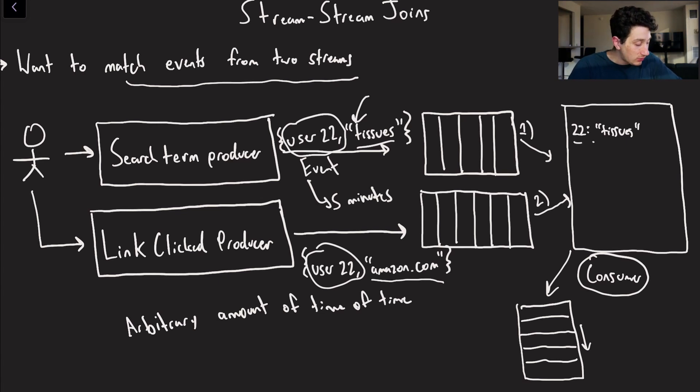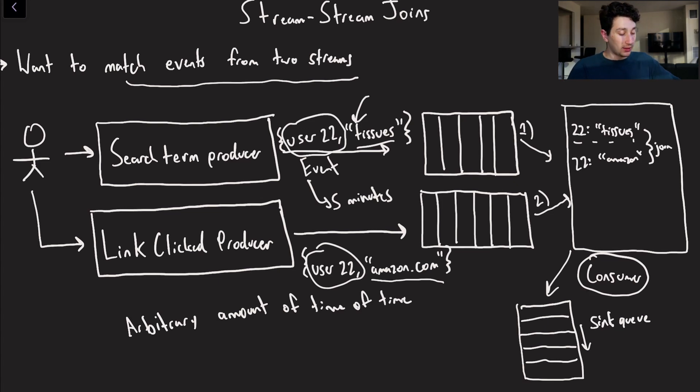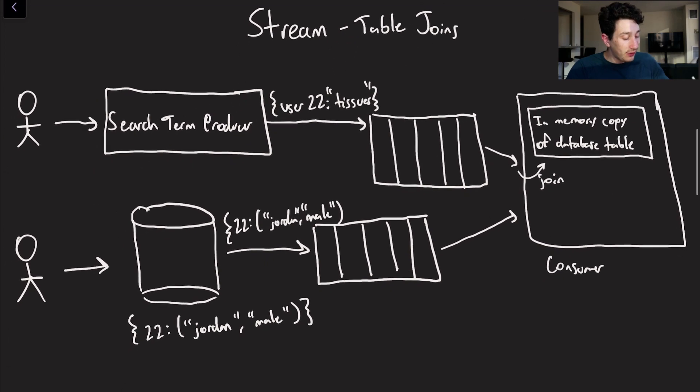Let's say we wanted to hold on to this guy for five minutes or something. Well, where are we actually going to hold it? Because if we don't hold it, how are we ever going to match it with any other type of event? We need to store it somewhere. And so typically, what we'll actually do is go ahead and store that in the consumer. So let's imagine that this guy over here, user 22 and tissues came in first. Well, what we would actually do is cache that guy on our consumer so that when 22 Amazon comes in, we can say, oh wait, let's look at our hash map. Is there any key with the value 22? Oh, there is. Let's join them. And then of course, from there, the whole point is to enrich this data, augment it, and then send it to other parts of our system. We can put it into something like this over here, which we can call a sync queue. So this queue is just going to lead to other parts of our system with our augmented data.